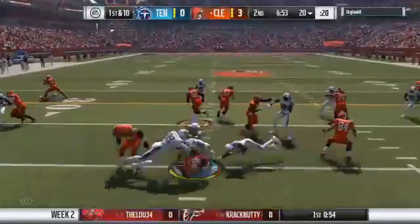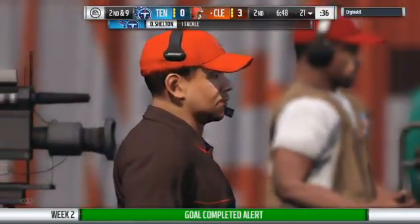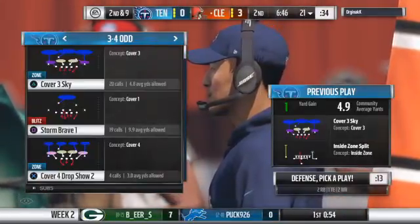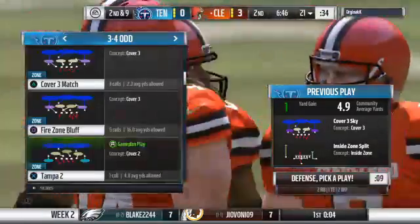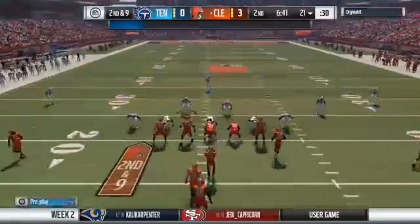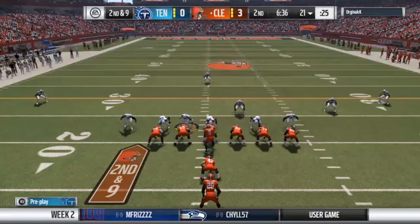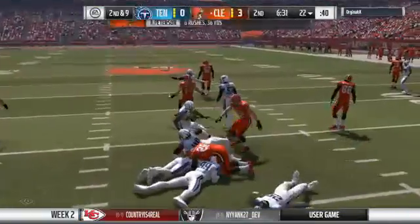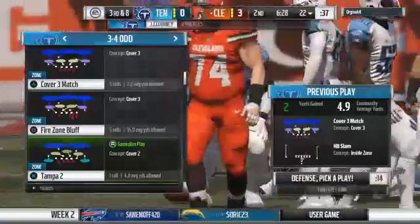Here's Peterson as they begin on the ground. Credit him with a 1-yard gain there to make it 2nd and 9. Now that's the type of play that'll fire up the defense. Hold them to 1 yard on a first down run. It'll be interesting to see if the offense decides to press the run at all or if they'll abandon it now after gaining only 1 on that play. They run again with Peterson. And the window closes quickly. He'll only get up to the 22-yard line. 2 yards on the carry there, and it's going to lead him to third down.